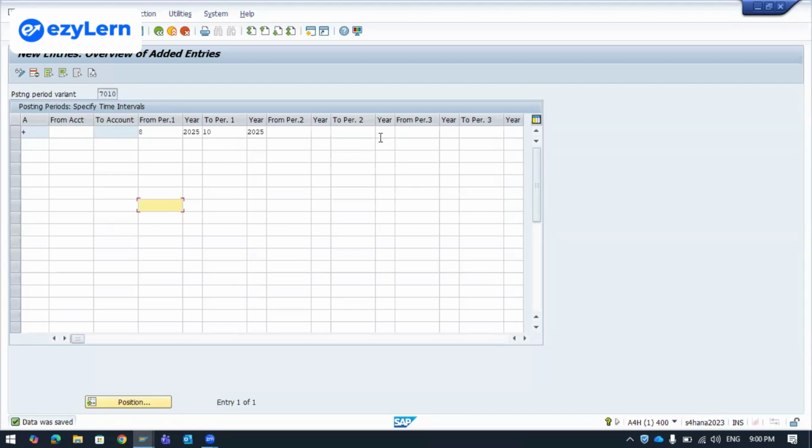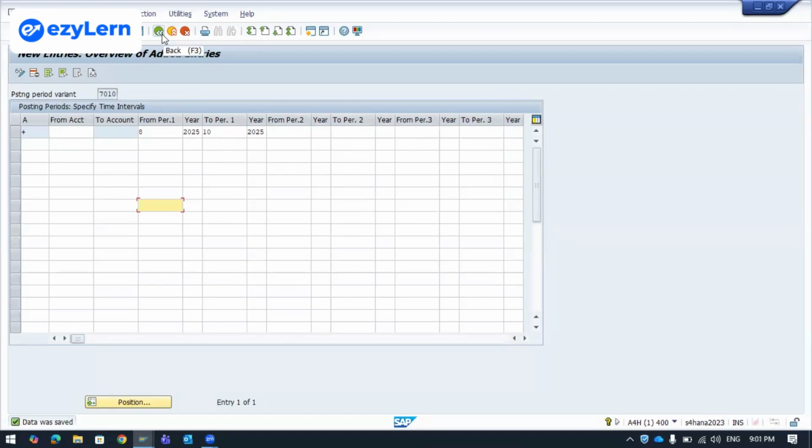Like in the month of May, you want to make a posting for the previous fiscal year. So in order to allow you to post in the month of May, I will have to maintain the special periods. Okay, so we have four special periods, 12 regular periods and four special periods. With the four special periods, we can have control over the postings for adjustments in the previous fiscal year. When we start with the postings, at that time, I will explain how we can make use of these special periods.